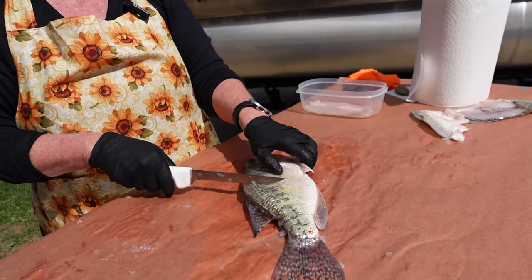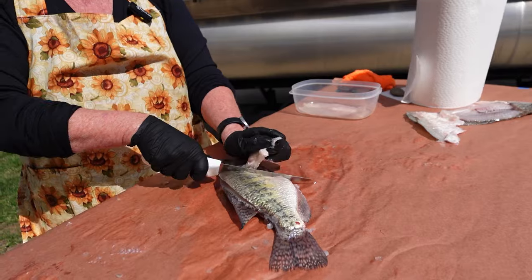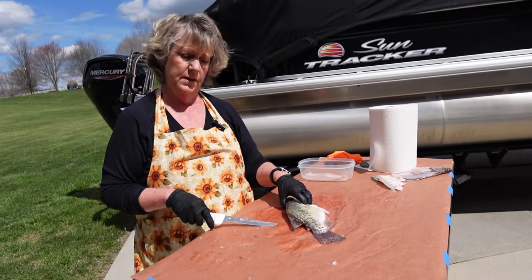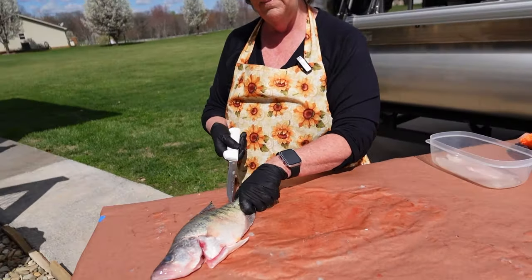Then we're going to release right here by the ribs and the head. We're going to make a little indent, a little cut right here, so it's ready to go. Now we're not going to cut this off yet because it'll mess up us cutting the other side. So we're going to flip it over, and then we're going to do the same thing to the other side.